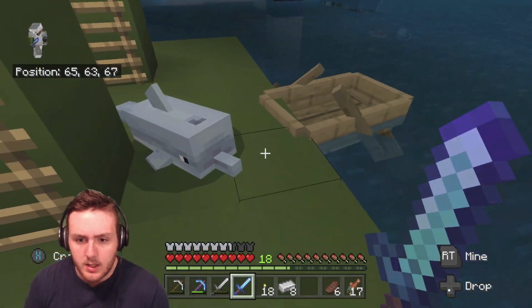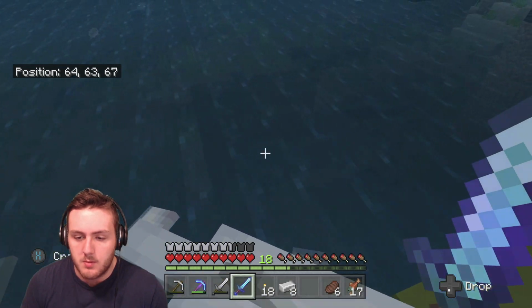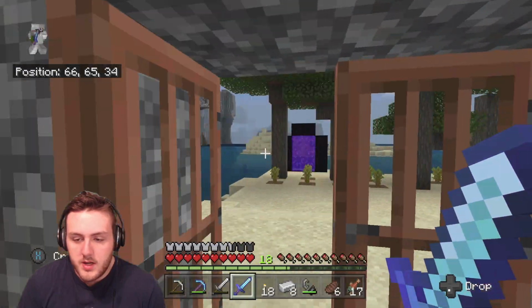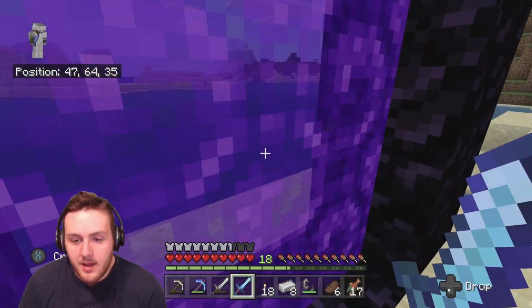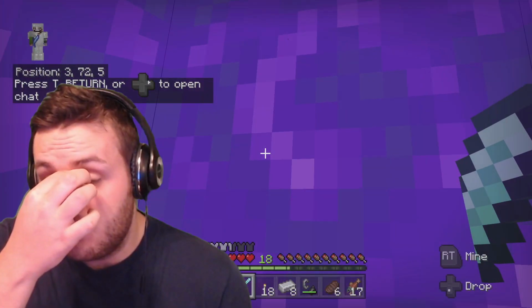Hello there. No, dolphin, get off. Go in the water before you die. I can't deal with this again. Oh, that was a close one. Dolphins just love to go on land for whatever reason. Why? You literally die. I had to live with that. Oh my gosh, it was the worst thing ever.